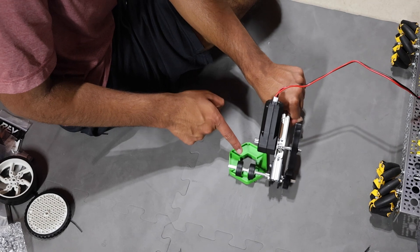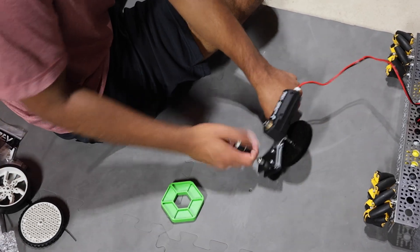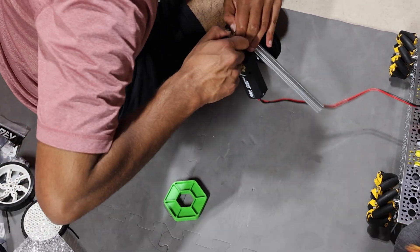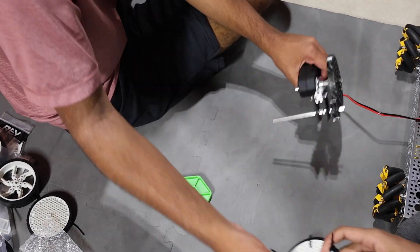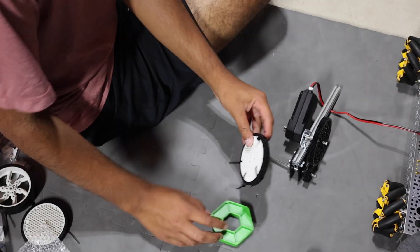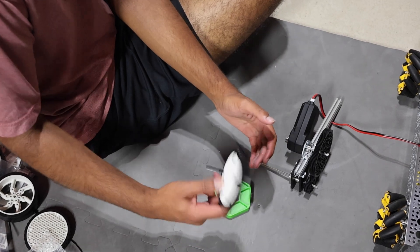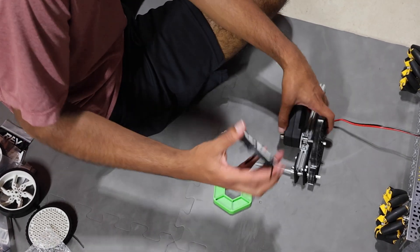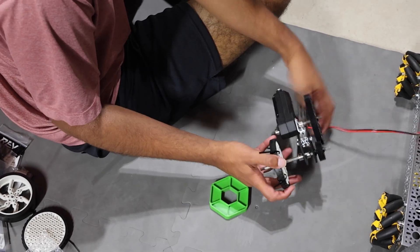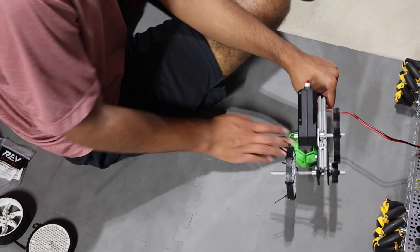This one was okay but it would constantly get stuck in the hole. That kind of gave us an idea — maybe we want something to slightly get stuck in the hole, but not too much. So we put zip ties and cut them a little bit. The idea is that they would kind of stick in the little gaps and notches in the wheel, but the wheel as a whole would still be moving and giving contact — adding texture to the original wheel. This one worked the best out of all our designs.